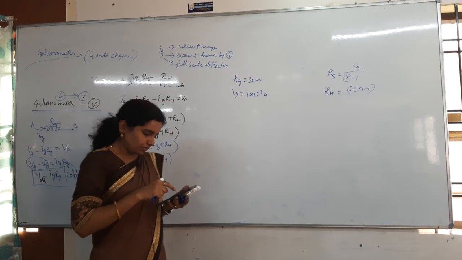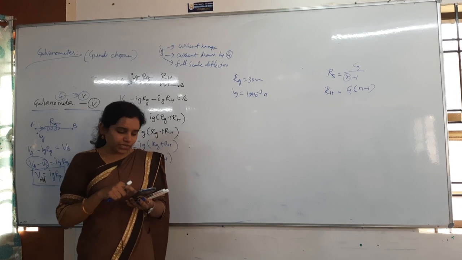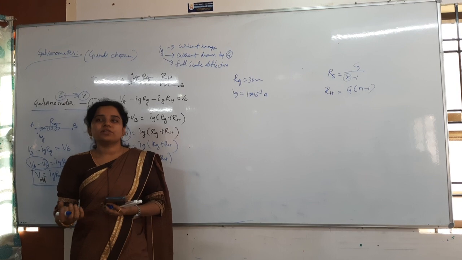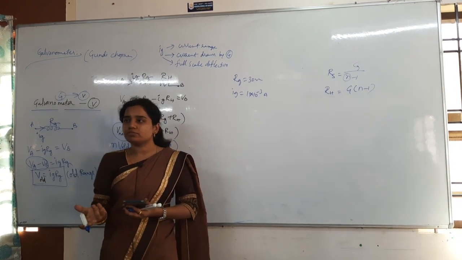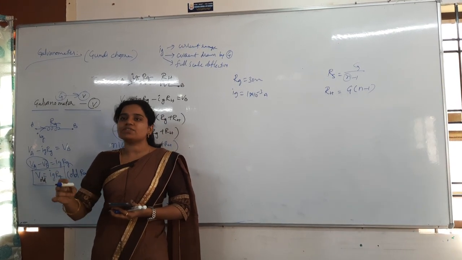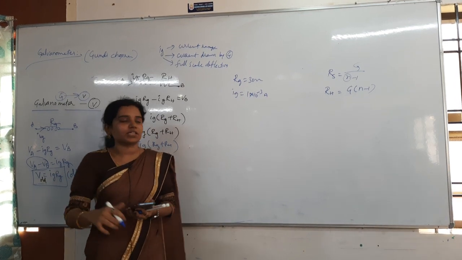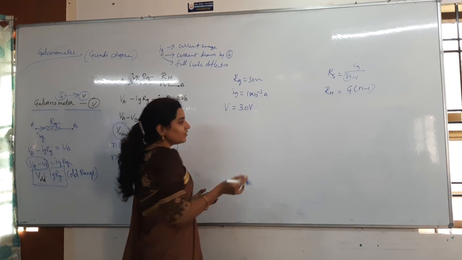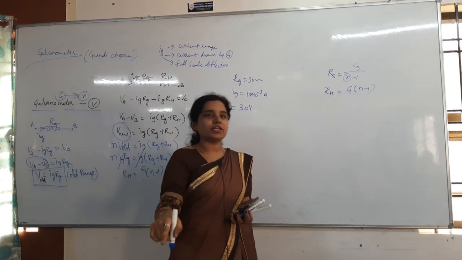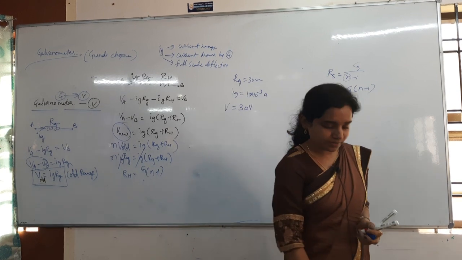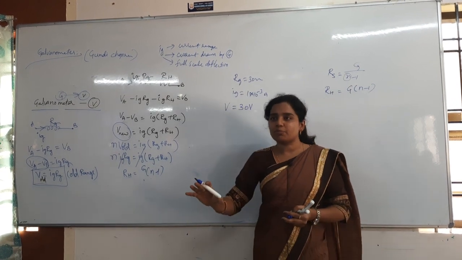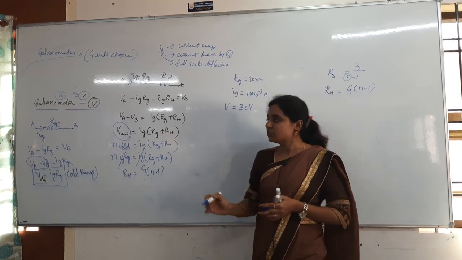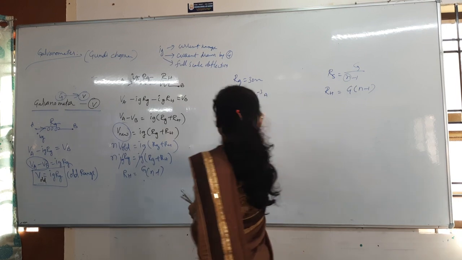And after that, what they are saying? To read the maximum value 30 volts means which is reading here? Which device is reading? Voltmeter. 30 volts we are reading, nothing but voltage we are reading, means we are using which device? Voltmeter here. So that the voltmeter V is equals to 30 volts. We are reading means that is a new range of old range. New range. Remember all these terminologies are very very important. We are reading at present, nothing but that is a new range. So that V new is equals to 30 volts.